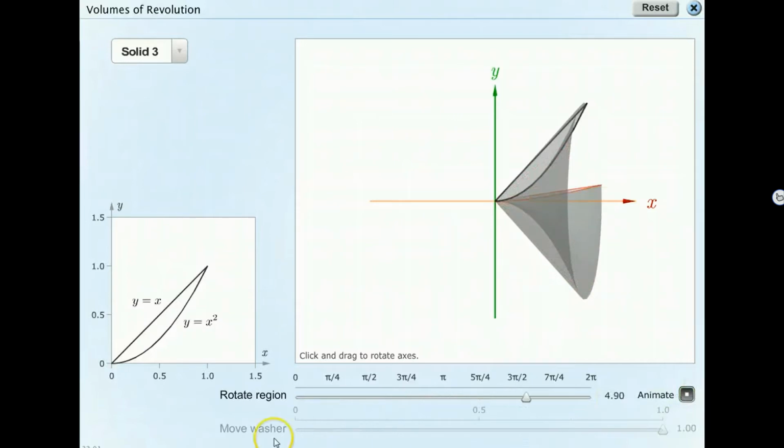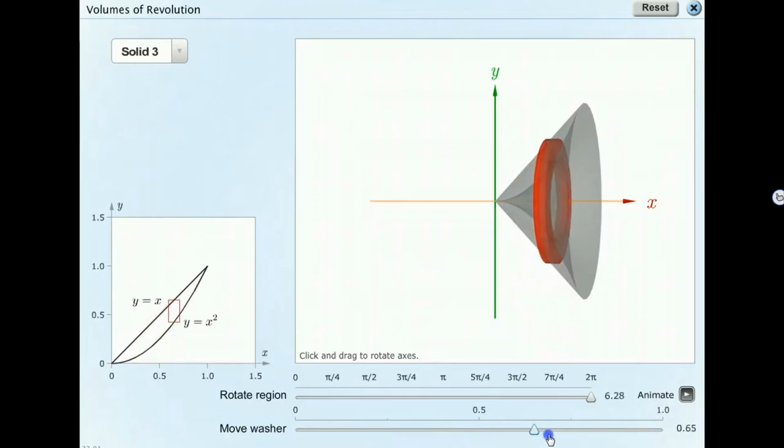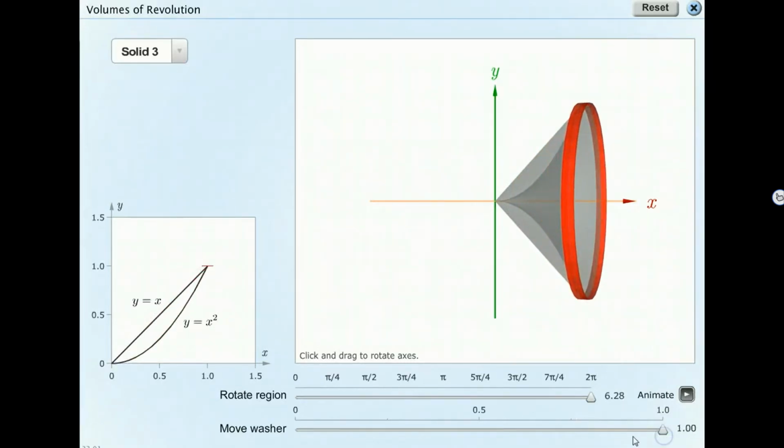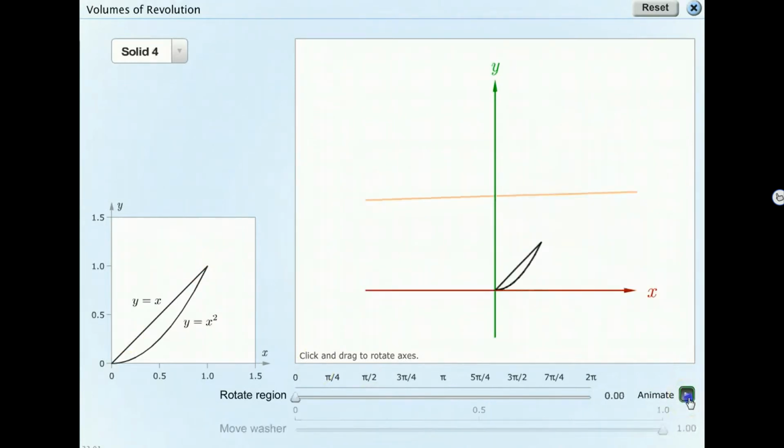Here's an example rotating about the x-axis, and this is one where it's going to form a washer. Again, you can see there's a hole here, and they're showing it as the washer. You take little snapshots of the washer, and you can see that hole in the middle. Then we just calculate the area of one of these. Volume is width, integrate it to add up. It's basically what we're doing.